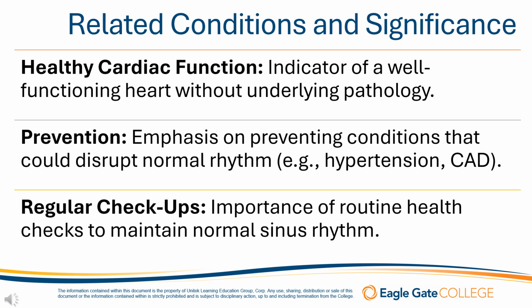Proper management of diabetes is essential, as uncontrolled blood sugar levels can lead to diabetic cardiomyopathy and other complications that affect heart rhythm. Regular monitoring and maintaining blood glucose levels within target ranges can help to prevent such conditions. We should always have regular checkups to maintain normal sinus rhythm. Routine ECGs, if necessary, can help to detect any deviations from normal sinus rhythm early, allowing for timely intervention.